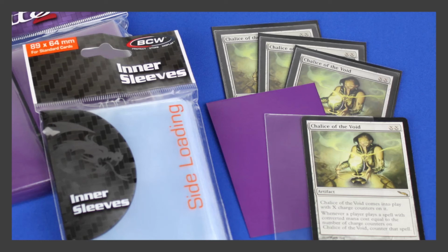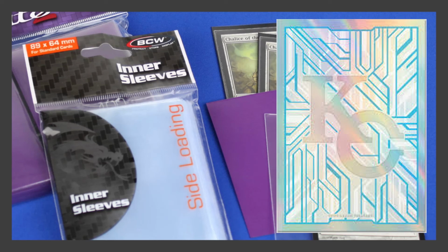So double sleeves also make using official Konami sleeves more viable, since Konami sleeves seem to easily fall apart, especially when being shuffled. However, the double sleeve acts as a barrier that prevents the wear and tear on these less durable Konami sleeves, and I've personally seen this issue at play, especially when I duel against my friend. He's had this issue, and I've seen this when he bought and used the flashy new Kaiba Corp sleeves, and it didn't take long for the shuffling motion of the cards to start producing nicks at the start of the card and more at the top of the card really, and peeling the holographic back off of the card or peeling the sleeve even in half.